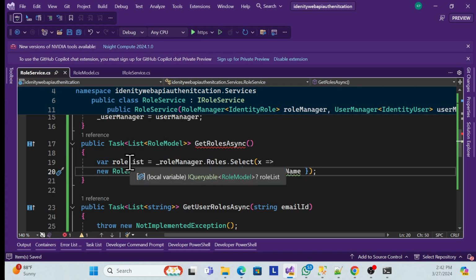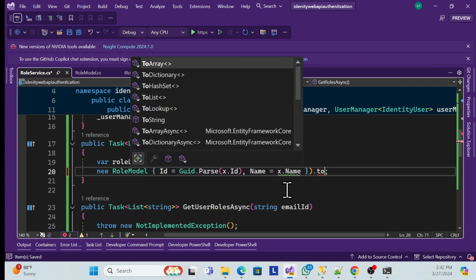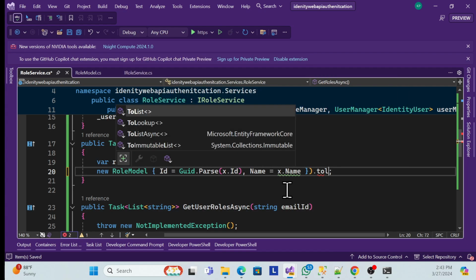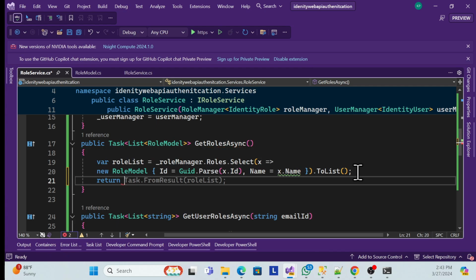So now we have a role model which is an IQueryable, right? And what I need to do is return a list object, so simply make it ToList, and that's it. Then you have to return that role list.